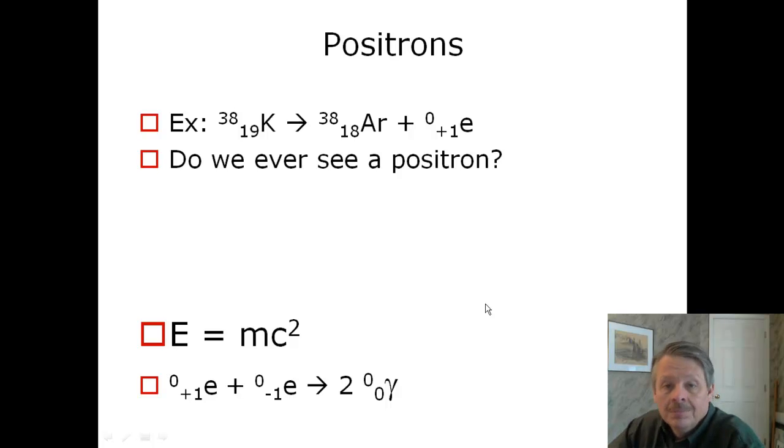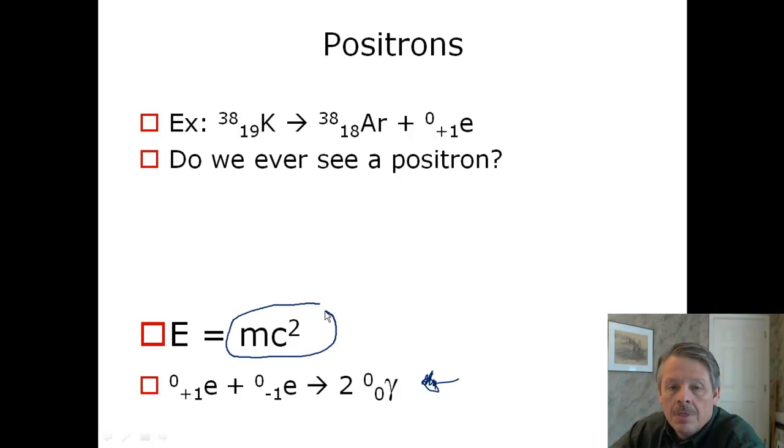Okay? So, do we ever see a positron? No, we don't. All right. And this is what I just said in the last podcast, where we generate a huge amount of energy when the positron and the electron hit each other. How much energy? The mass of the two electrons times the speed of light squared gives you the number of joules of energy you get. Absolutely huge stuff.